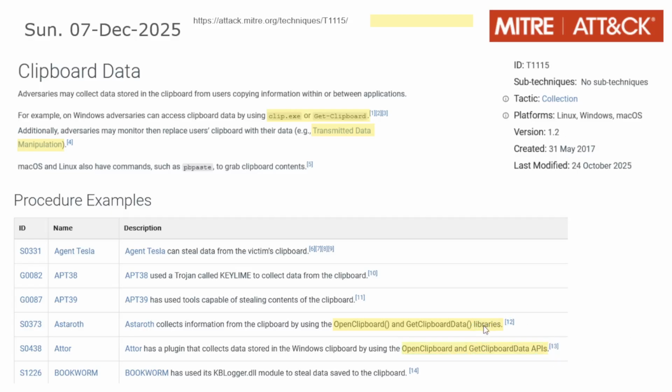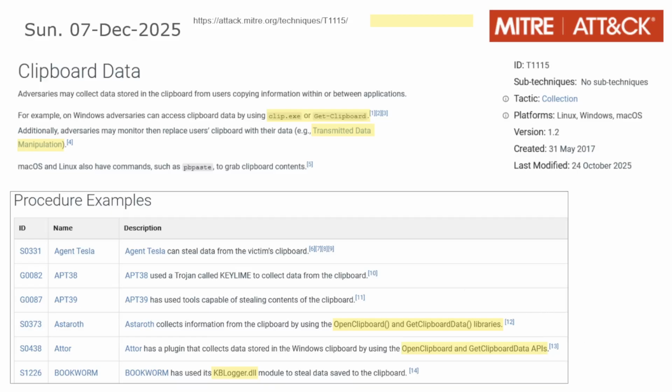Here it says libraries, but this is APIs; it's connected, and from a concept perspective they are close. And Bookworm, a software as well, has used its KB logger DLL module to steal data. Obviously you want to be looking out for those. I believe antivirus software might be looking out for that as well.